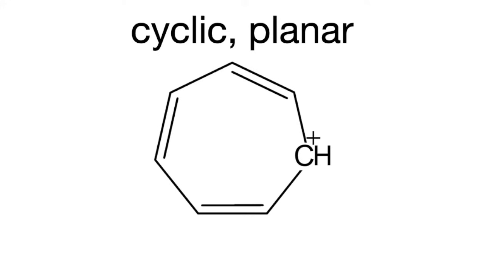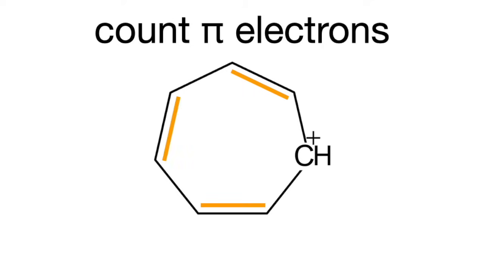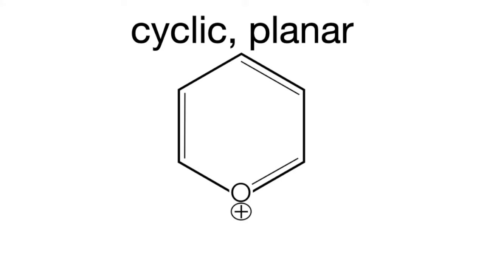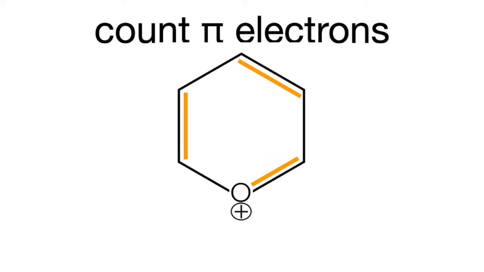Here's an example with a positive charge. Because the carbon with a positive charge is not conjugated — it's surrounded by two single bonds — we'll have to count it for conjugation, giving us double-single alternation and 6 pi electrons. It's aromatic. Here's another positively charged cyclic molecule that is conjugated. It has a positive charge on the oxygen. However, we don't have to count the positive charge to complete conjugation, because the oxygen is already conjugated with a double and a single bond on either side. We have 6 pi electrons. It's aromatic.